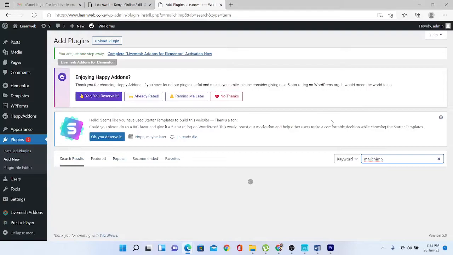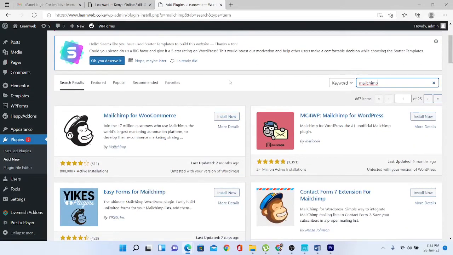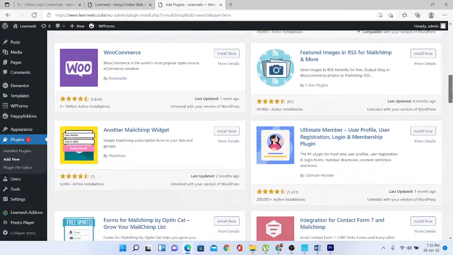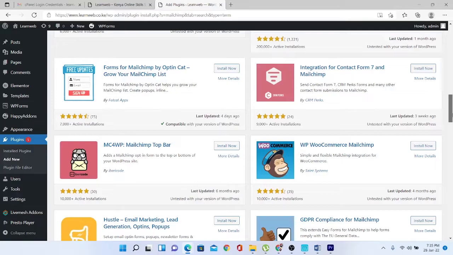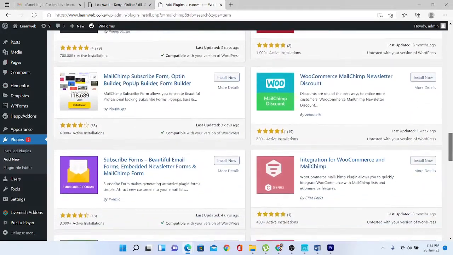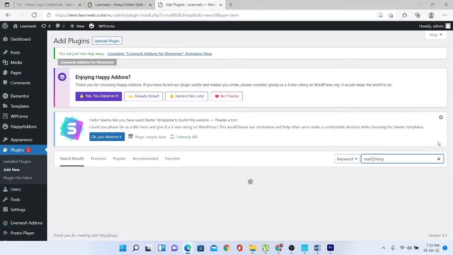Next, you can consider a mailing plugin. Here we recommend Mailchimp. I realize most of these plugins are not compatible yet, but they'll soon be updated. This is good for subscriptions, where you can send newsletters to the subscribers to your website.